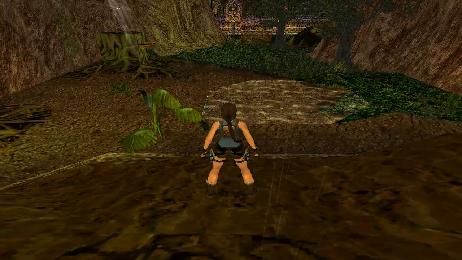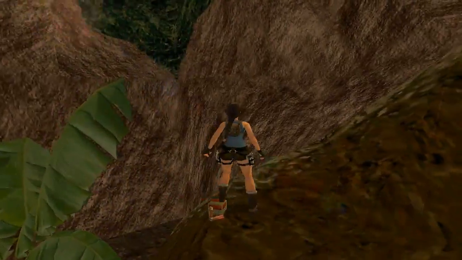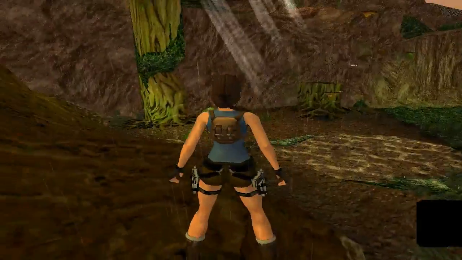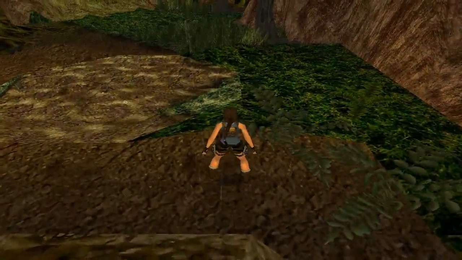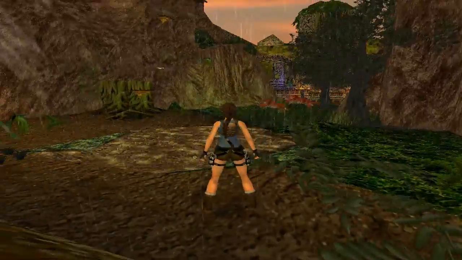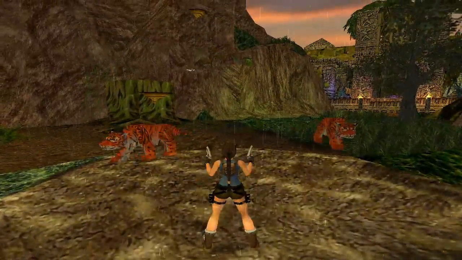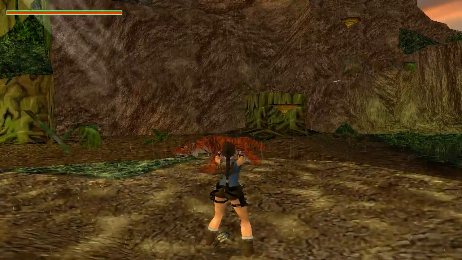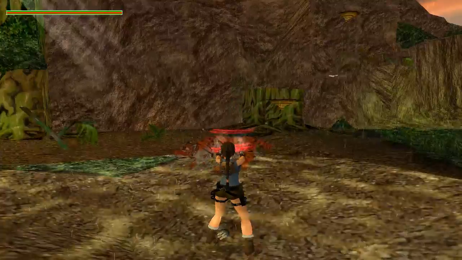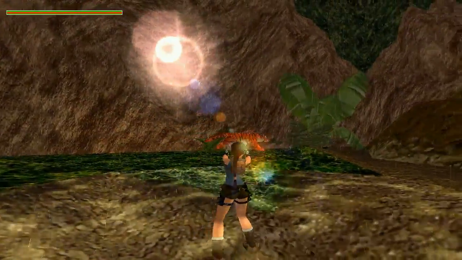Okie dokie, so here we are on this ledge, just to the right. You've got some shotgun shells, and if you do end up sliding down, you can easily just hop back up and get them. Just around the corner straight ahead, there are actually a couple of tigers. There they are. You've got a safe spot right in the middle of this puddle, and you turn invisible. You are invisible in the middle of this puddle. Where are you? Can't see me.